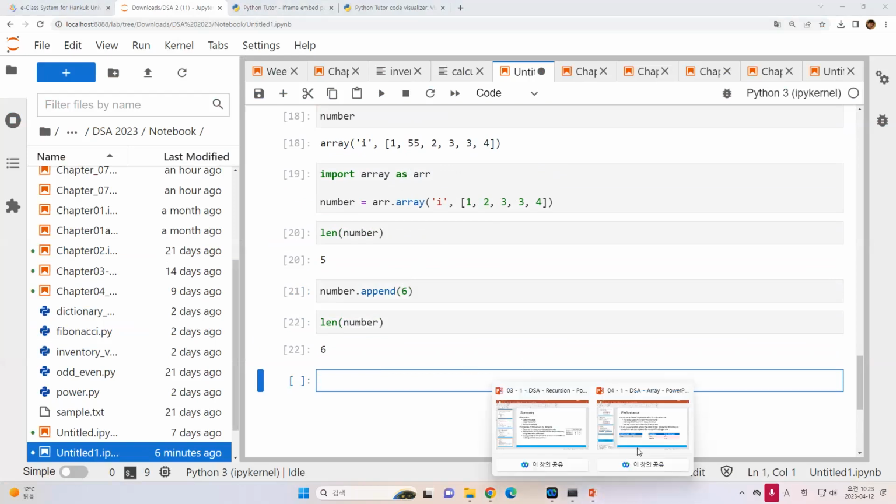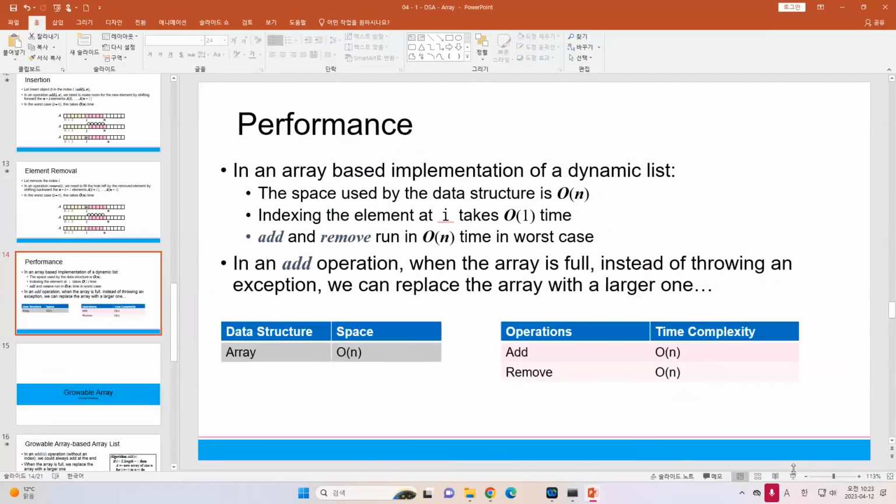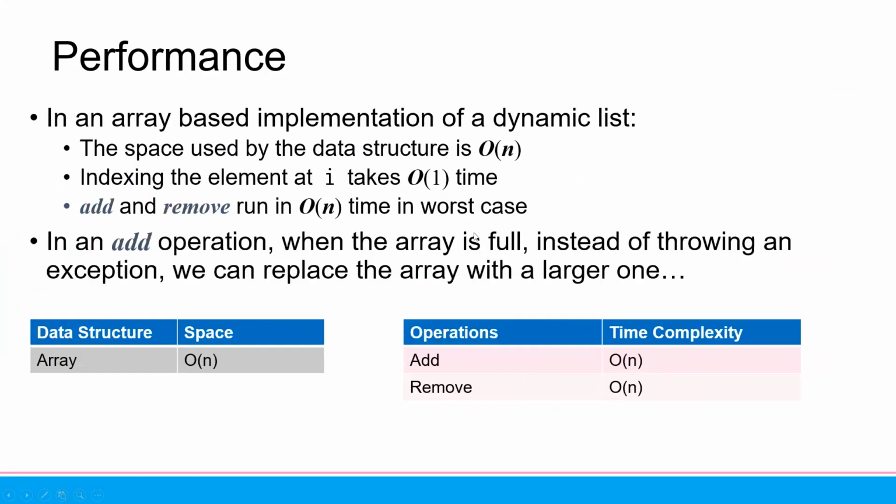Actually, in this case, when you have only 5 elements, if you want to add one more, it means you want to replace the array with a larger array. You want to make a bigger array.